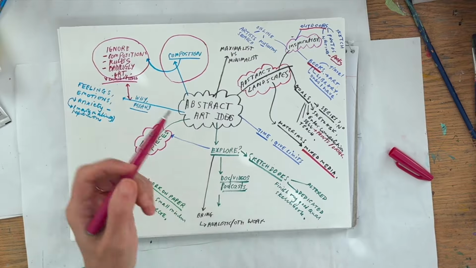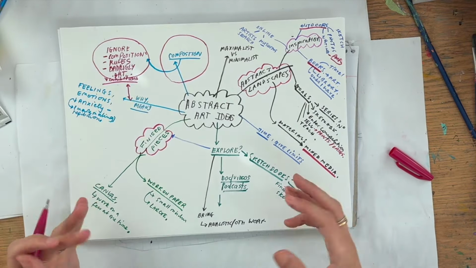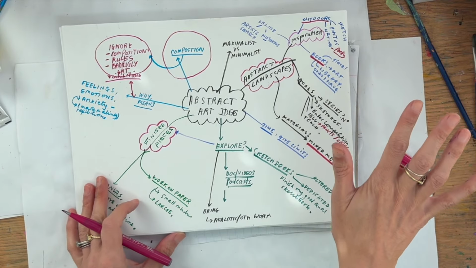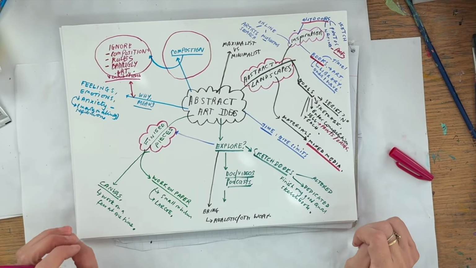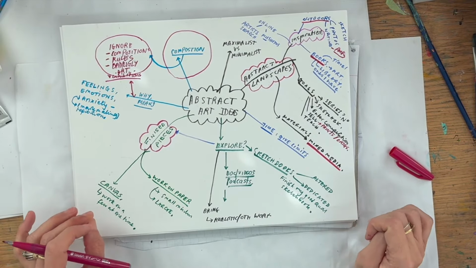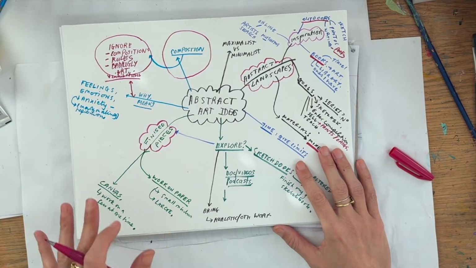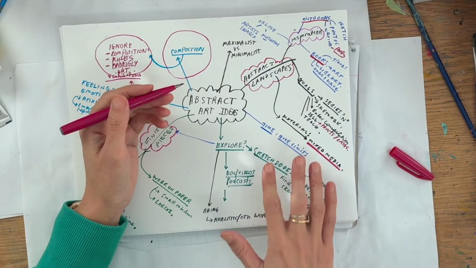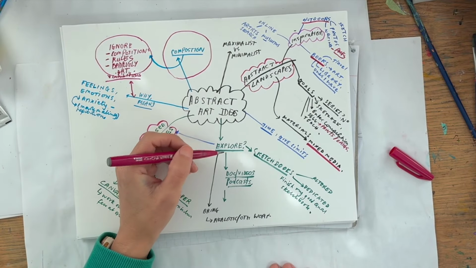Okay, and I put time. Do I need to give myself some limits when it comes to abstract art? I think because I'm so into it, I can easily go overboard. I've recently sorted out all my work, gone through my massive pile of paper, and the majority of that pile turned out to be abstracts. While I love that, I wonder if I still need to give myself a bit of limits on that. This is just for ideas. You can cross stuff off as well if it doesn't work for you.